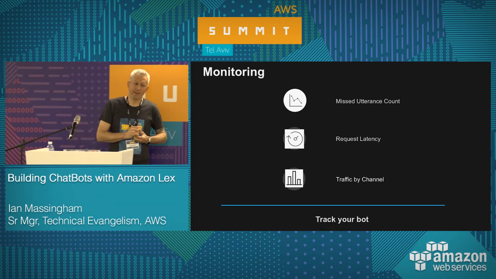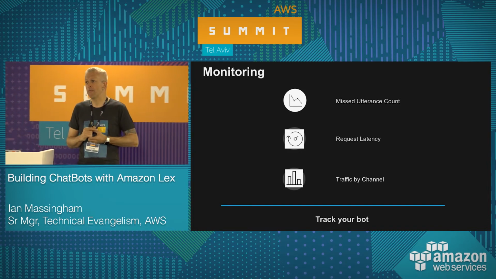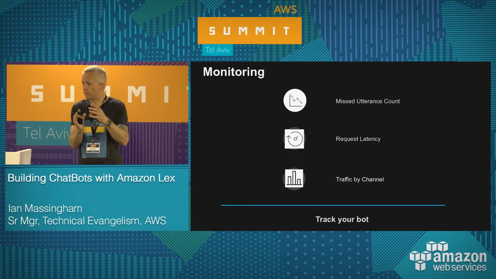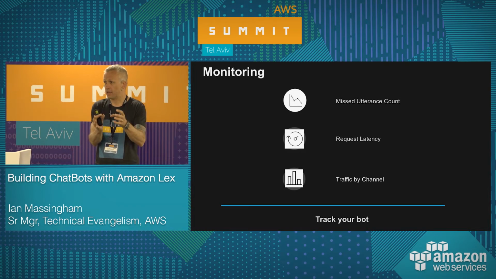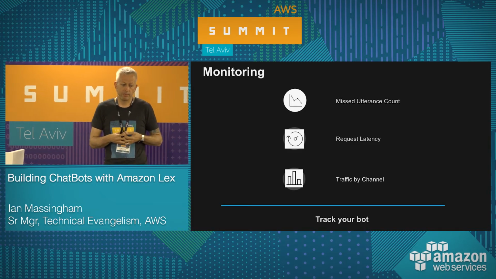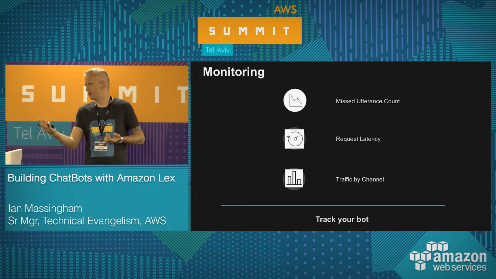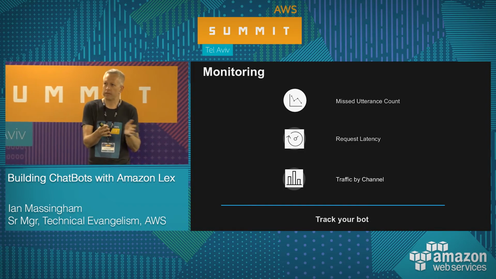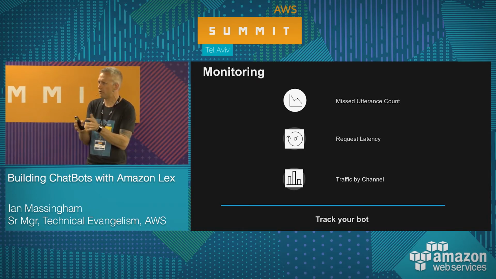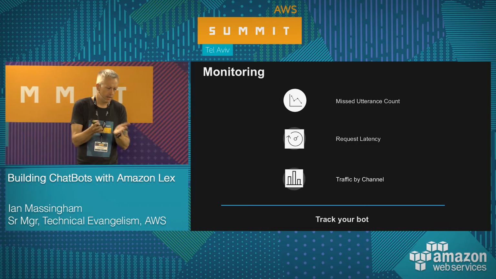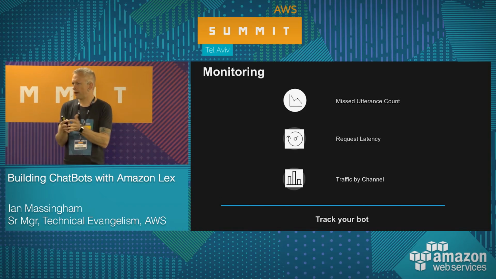So Lex is still relatively new, so I probably couldn't pull out a really good example, but what I could say is on the Echo platform, so within Alexa, people have implemented these choose your own adventure books. Have you heard of choose your own adventure books? You might have read these when you were a kid. There's a British author called Ian Livingstone. He wrote a lot of them. He's a founder of a company called Games Workshop. There's a very famous one called The Warlock of Firetop Mountain.